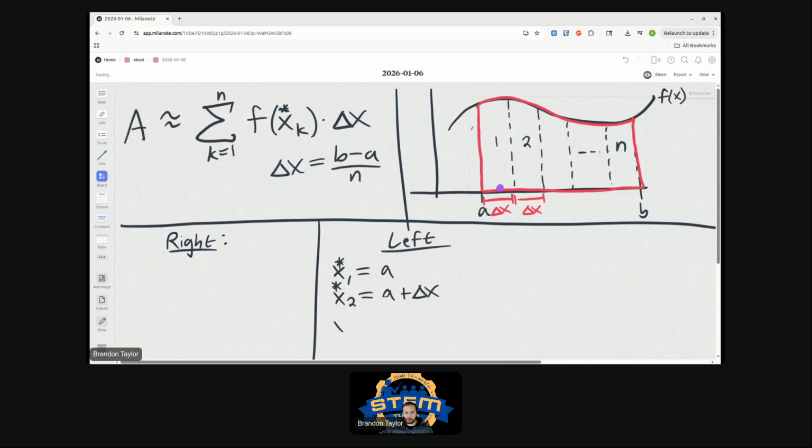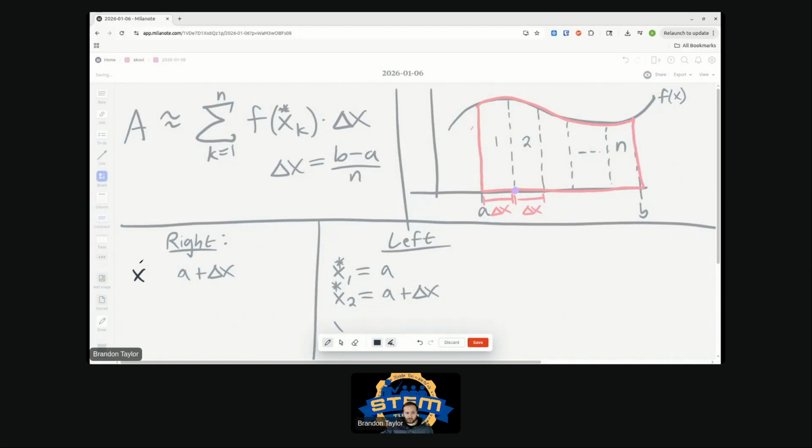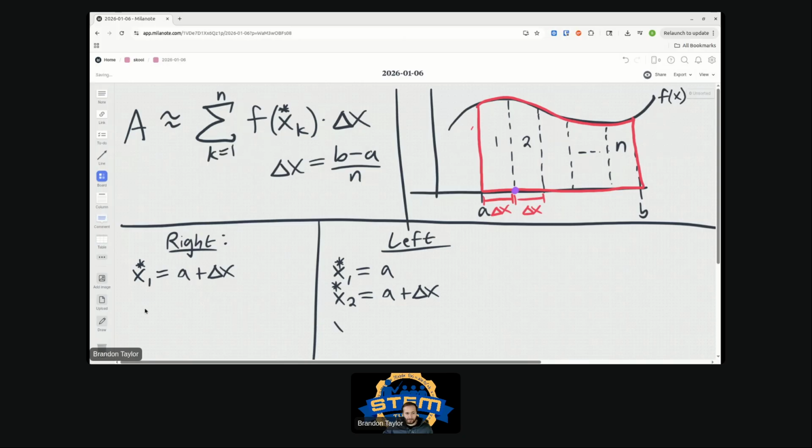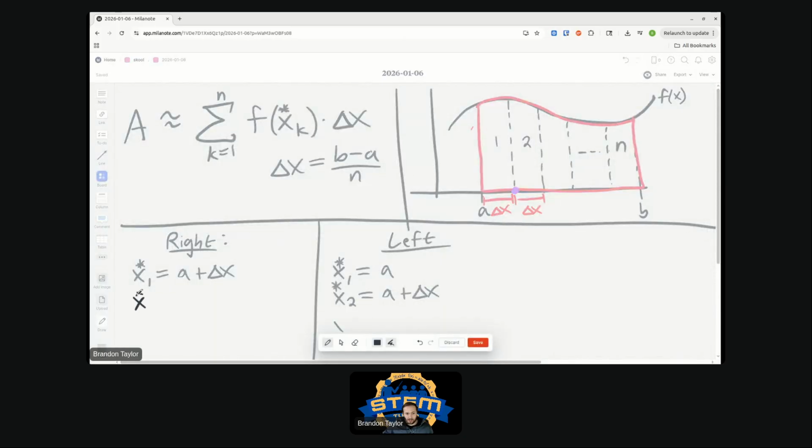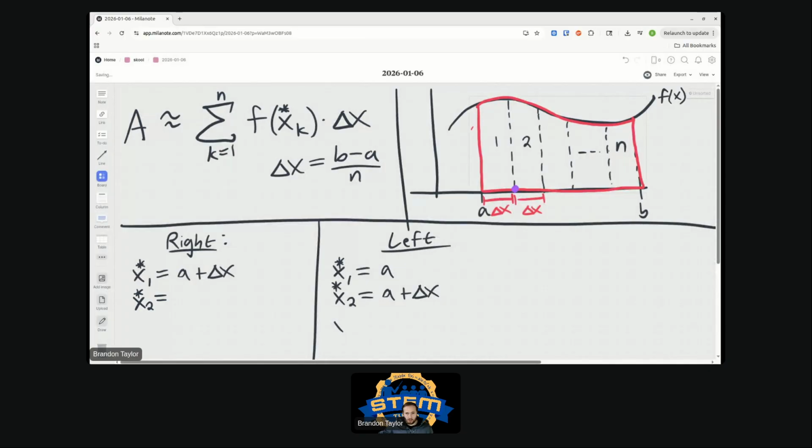If we're starting with the right, so you're in the first partition, if I go to the right, hopefully you can see that x star 1 would actually be the same as the x2 of the left, which kind of makes sense, right? The rightmost point of the first partition is the leftmost point of the second partition. That's the dividing line. It's saying the same thing. And here, if we have x star 2, what would x star 2 equal?